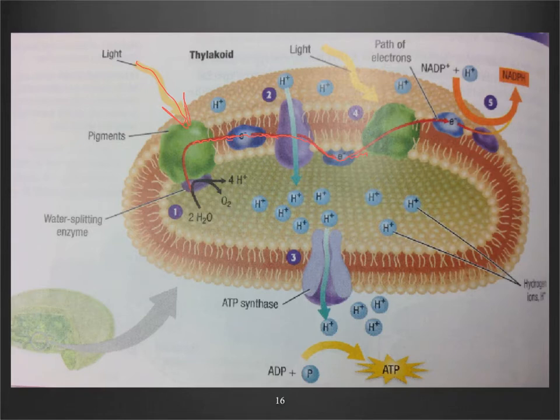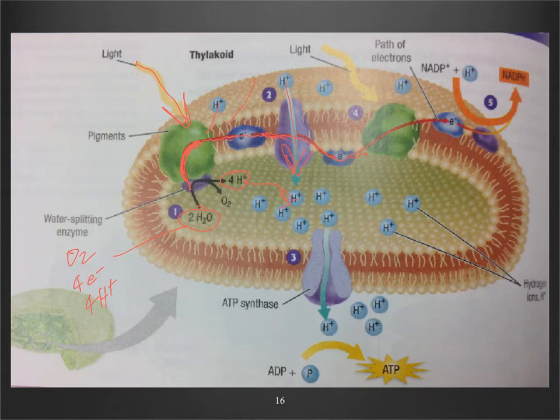Okay, while this is happening, this energy causes water to split into 3 different components, right? First, you get oxygen gas, and then we're getting 4 electrons and 4 protons. The electrons replace those lost by the chlorophyll molecules in photosystem 2. And the protons are going to start building up this gradient of protons within the thylakoid membrane. Some of the protons will actually diffuse out. It's okay, they get pumped back in by this proton pump in the membrane. Cell membrane pump is going to push that in.